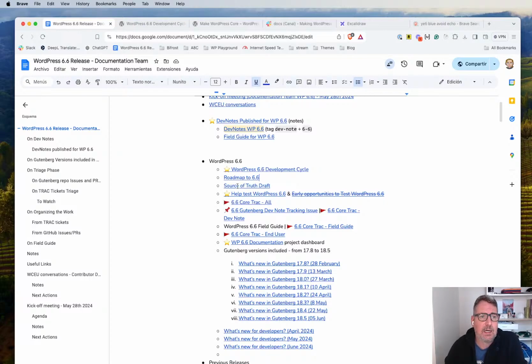I think this is a good map of the features that are going to be part of a WordPress release, and that helps you as part of the documentation team to have clear which features you need to have under your radar to make sure that those features are properly documented.